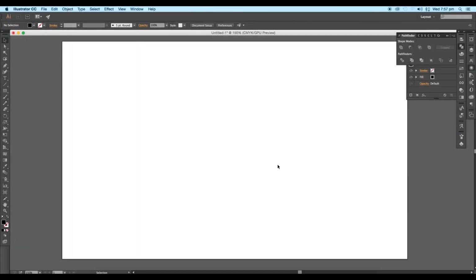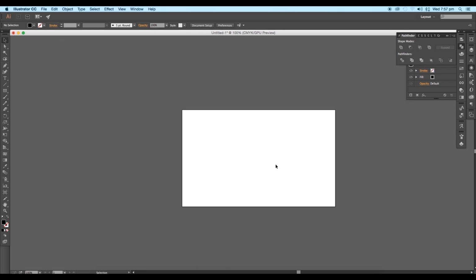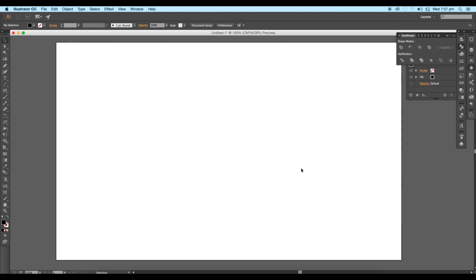Open a new Illustrator document. First, we'll create the shape of the square. To create that, select the rectangle tool and click on the artboard. This will open the attribute panel. Under this panel, set the width and height value to 20 by 20 to get a square shape.